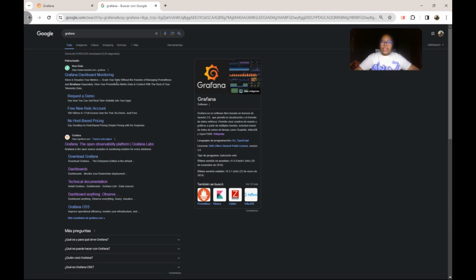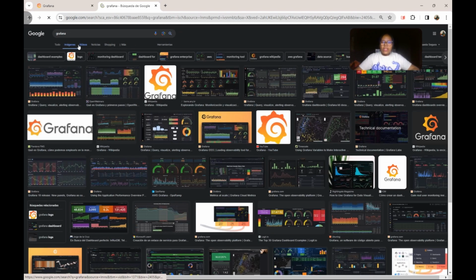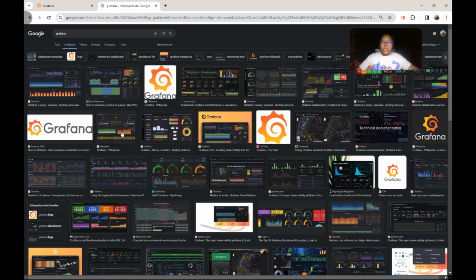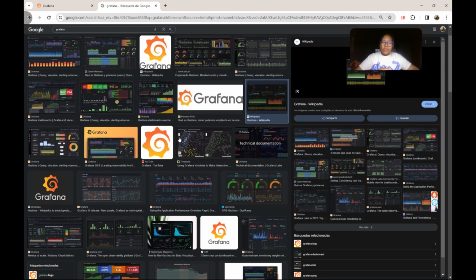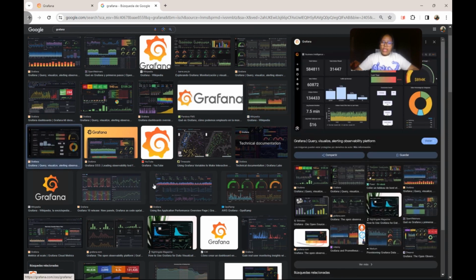To get an idea of what it is, we can see in the image that Grafana is based on visualization, which represents the data in a way that the client knows what is happening. Console, visualize, create alerts, understand your data no matter where it is stored. There are the famous dashboards that anyone can use, among other things.